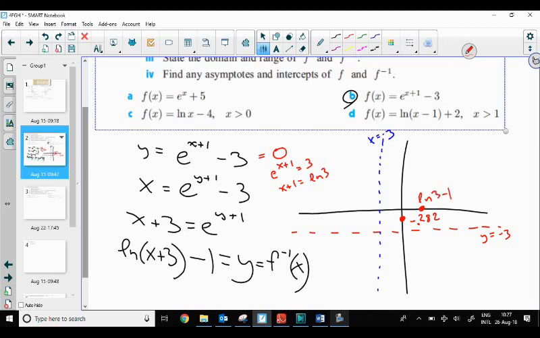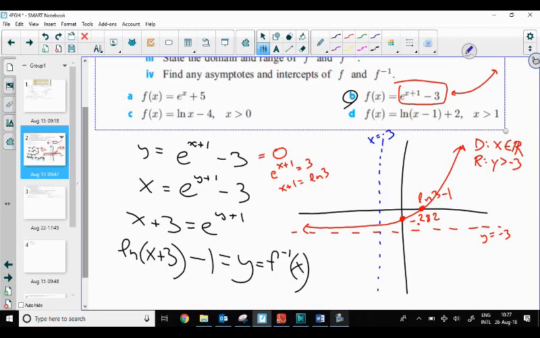That's fine anyway. I know it's going to be over here because I knew it had to be to the right of the y-axis rather than to the left, because this equation is clearly in the form of exponential growth, so I'm expecting to see that shape turn up. So anyway, let's just graph that. I've got 2 points. I'm good to go. The domain, since it's an exponential, is all real numbers. The range is y is greater than -3.